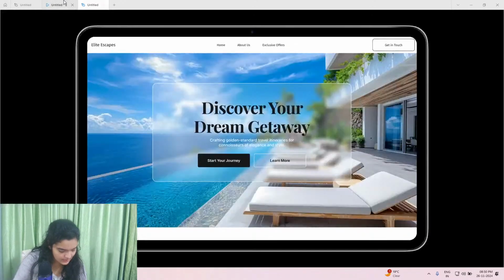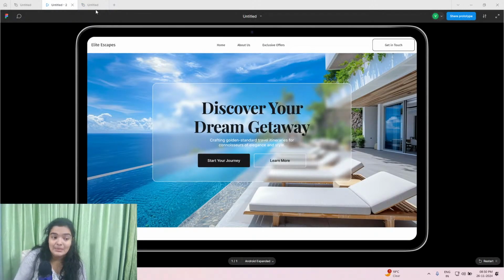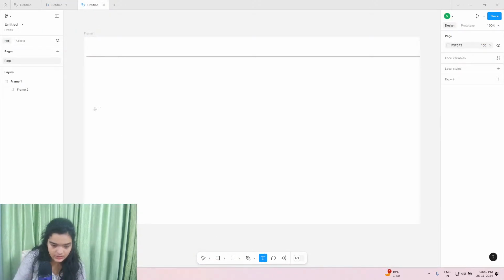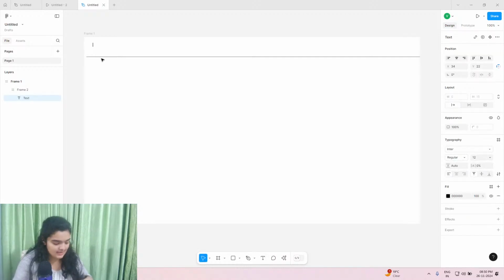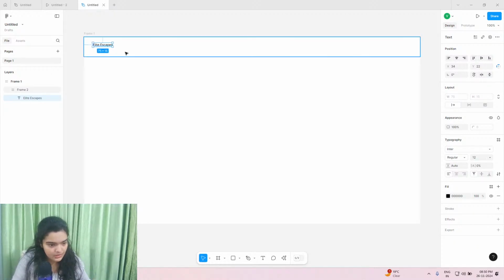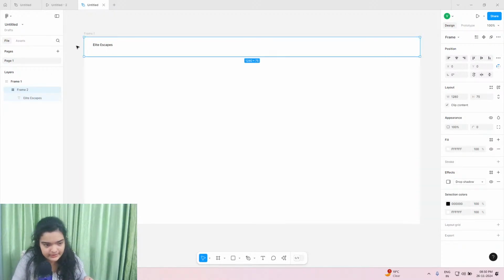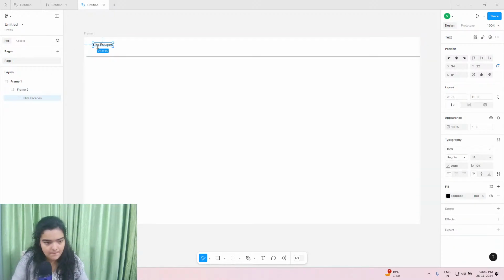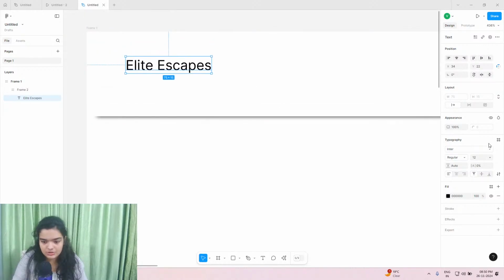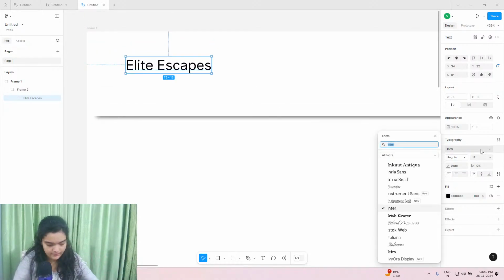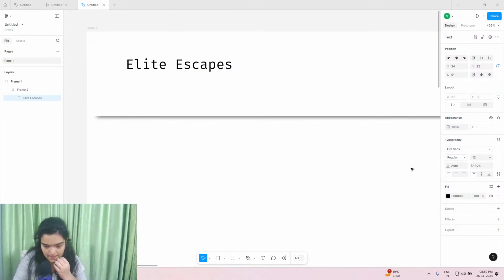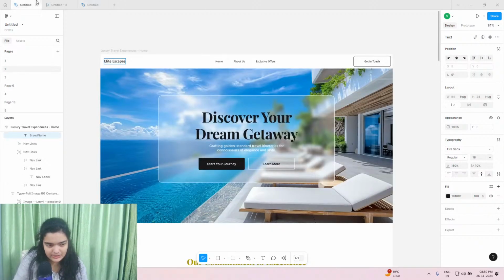The first thing that we need to make sure of is we add the name of the brand. Today's brand is going to use a really, really fun font, as I mentioned. Veera Sans Elite Escapes is the name of our brand. We're just going to make sure everything is perfectly aligned over here and bring this to a font change. Let's do Veera Sans. And we're also going to increase the font size a little bit. It's just going to go up to 16.